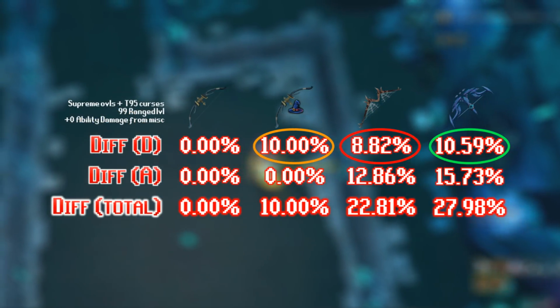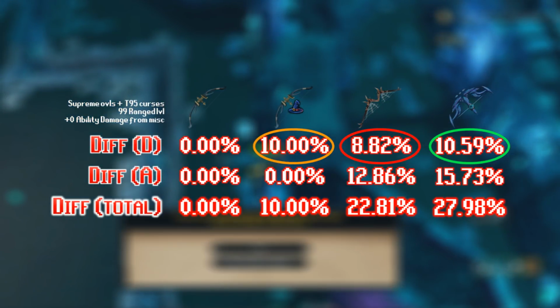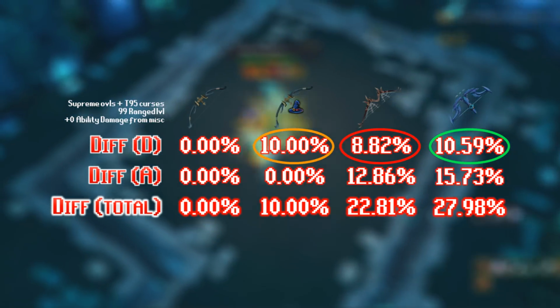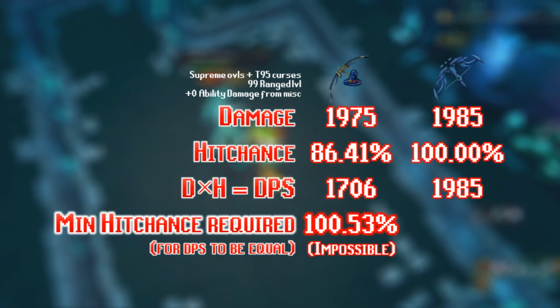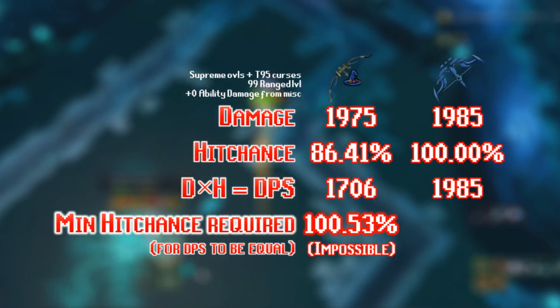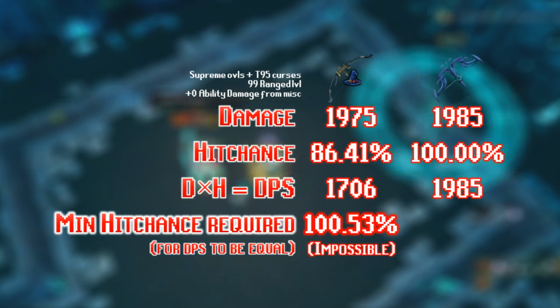In the first case, we have the following. So without any miscellaneous ability damage bonuses apart from your weapon, ammo, overloads, range level, and curses, we have the following stats. Just a summary from what I showed you before. Now, if you factor these in to some quick calculations, you can see that because my Mage Hexhunter damage is lower than the Seren Godbow damage, 1975 versus 1985, it's going to be impossible for me to actually get their DPS to match up.